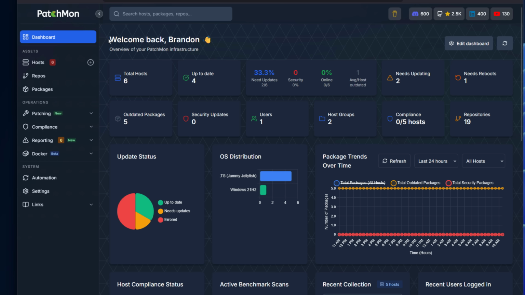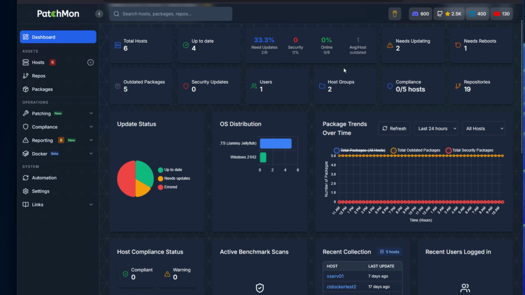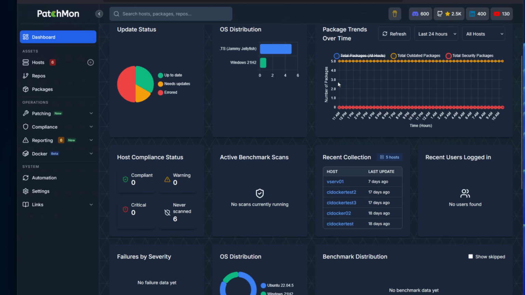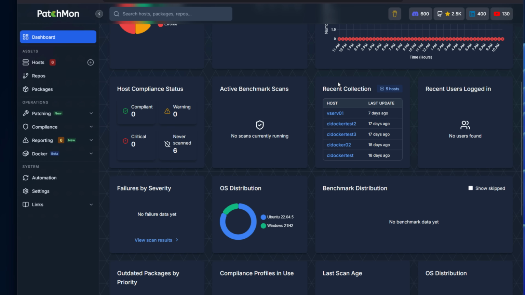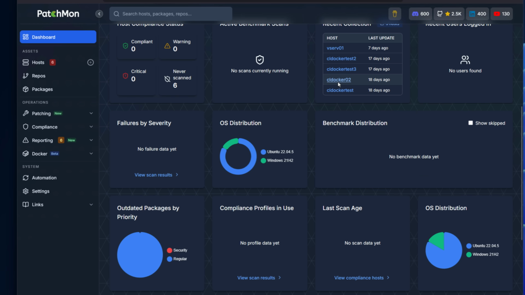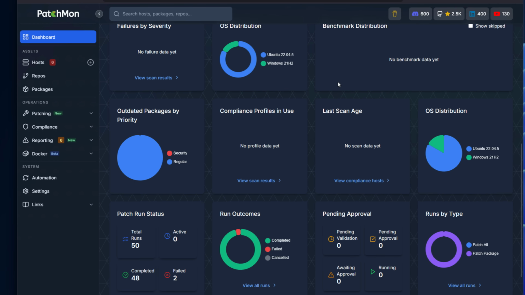Next up is a tool called Patchmon. And if you're running traditional mutable Linux servers that require regular operating system updates, this is probably the best Linux patch management solution that I've found. One of the biggest challenges with long-running Linux servers is simply keeping up with patches. It's easy to lose track of which servers have which updates and which ones have possibly fallen behind.